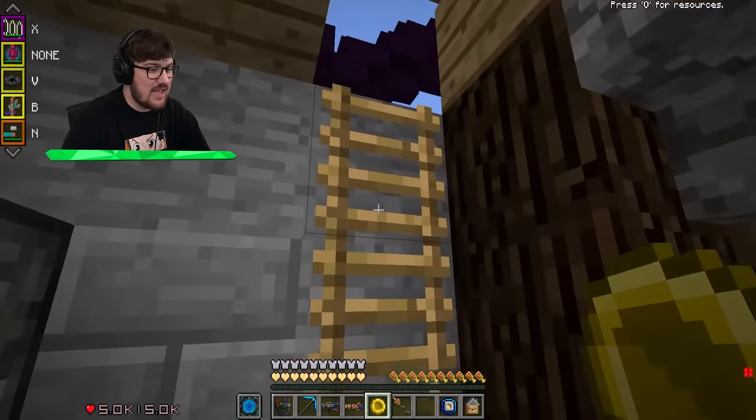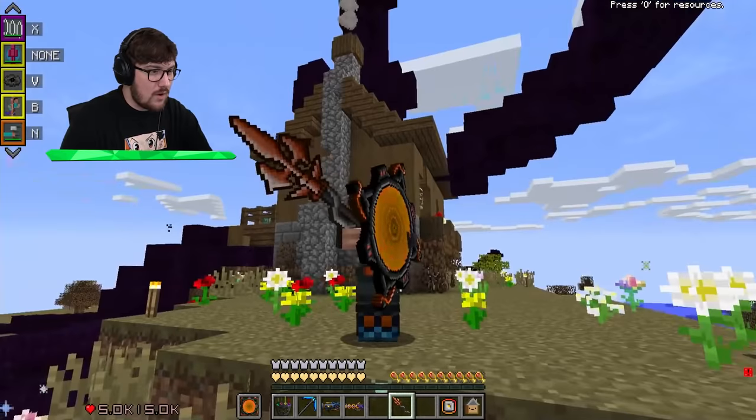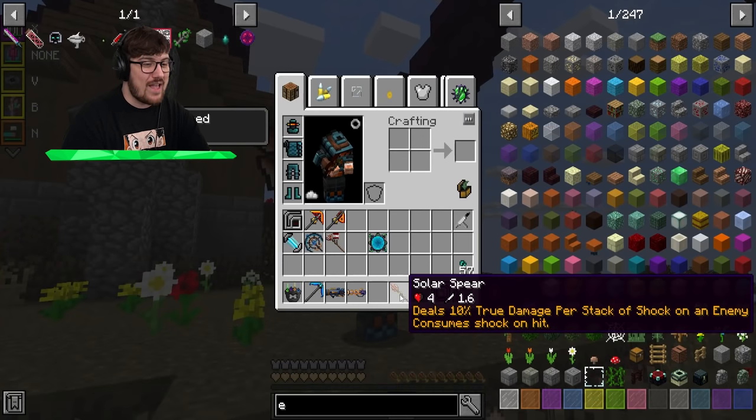Let's take a look at this outside. Hold on, I don't need this disc right now. I had an extra spare. Whoop-bam! Oh! Wait, why am I holding it with two hands? It's a two-handed weapon. Deals 10% true damage per stack of shock on an enemy. Consumes the shock on hit.